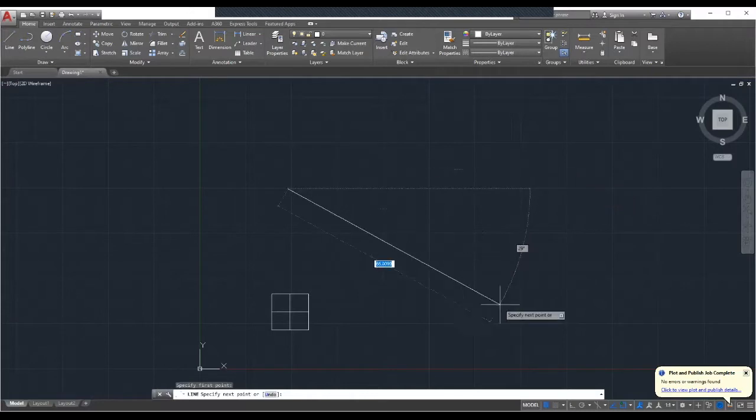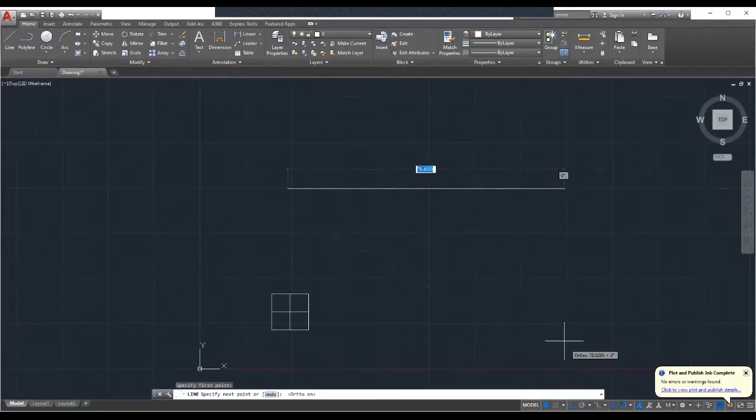But the best way to do that is come down here to put on ortho mode. And that way I'm ensured I get a perfect horizontal line. And this is going to be our horizon. And let's go ahead and make that horizon 60. I can just type in 60 and hit enter. And there I've got my horizon.